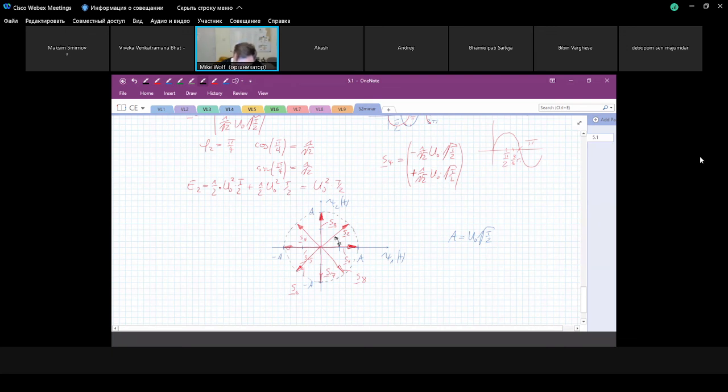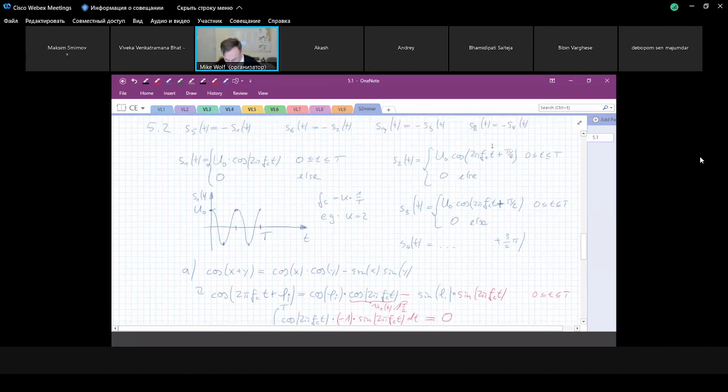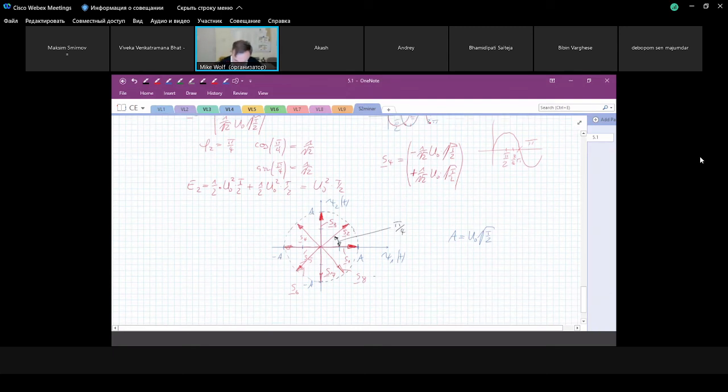This angle, if we want to calculate this angle, is pi by 4. So this is the spacing between the signal vectors, this angle. And this is just our phase shift, if we interpret this as phase shifting. So all signals differ in phase by at least pi by 4. And there is an equal spacing in this phase. So it's the signal space.